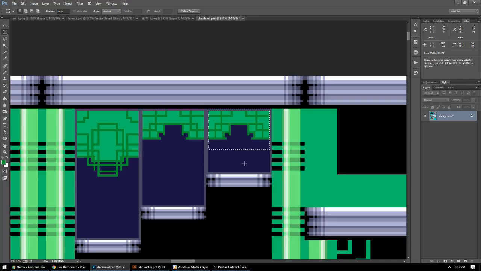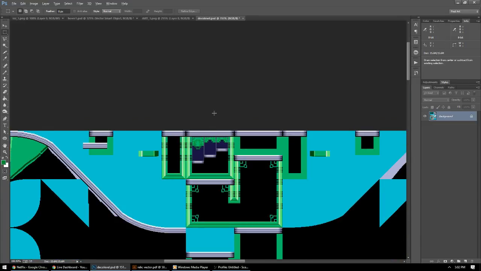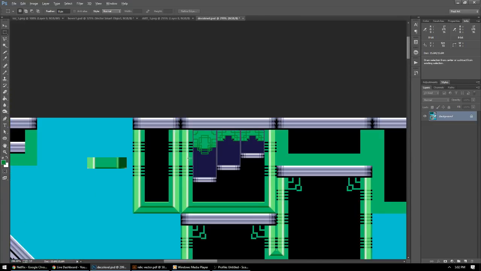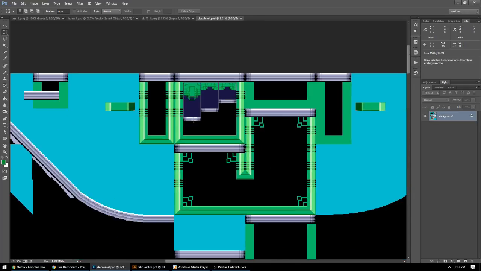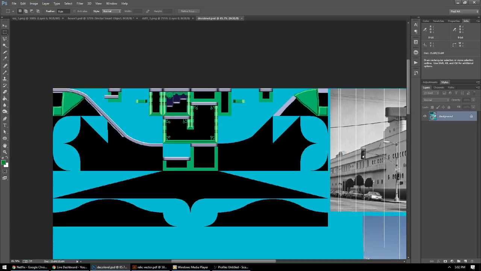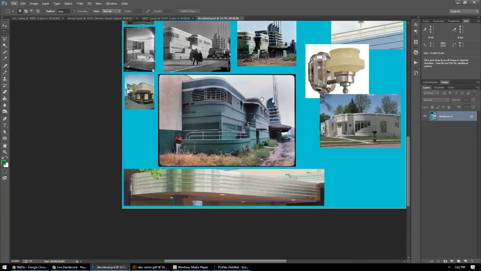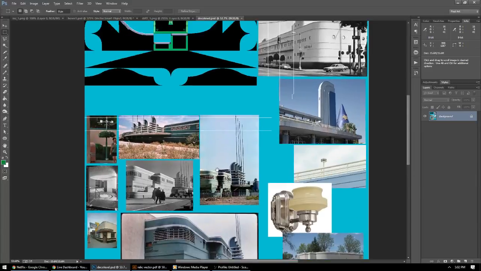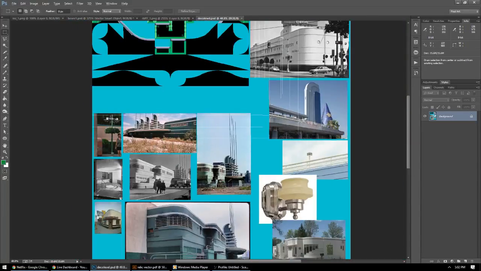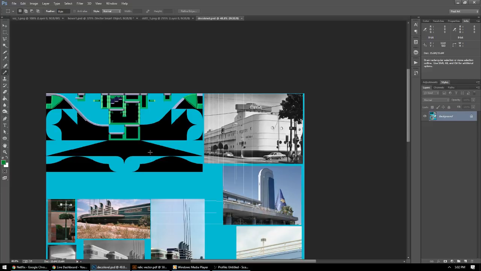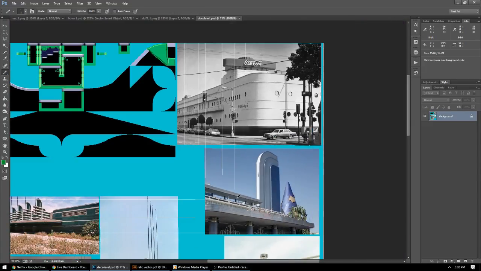Actually, let's leave it like that. We might come back to this later, but it's good for now. So, yeah, I'm making an Art Deco type level. You see all this stuff down here? It's gonna be like this. It's supposed to be a tower. But it's also under construction, so there are a lot of details about it, I guess.